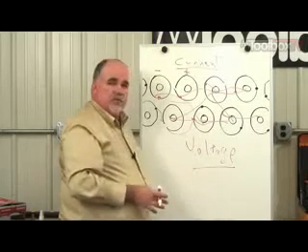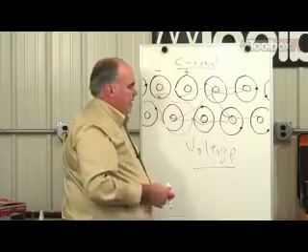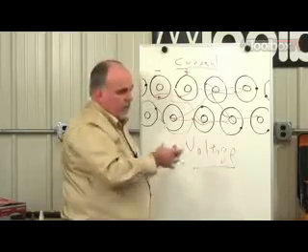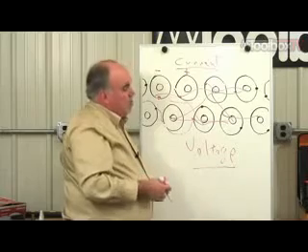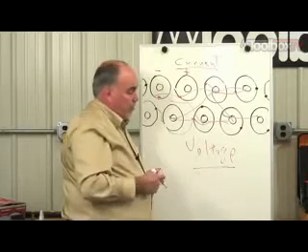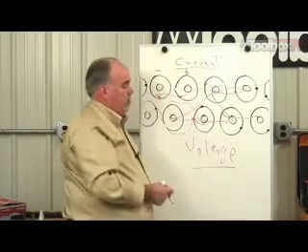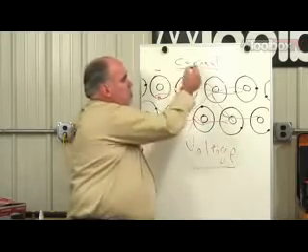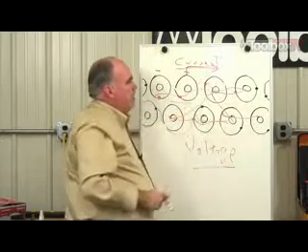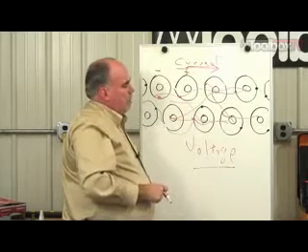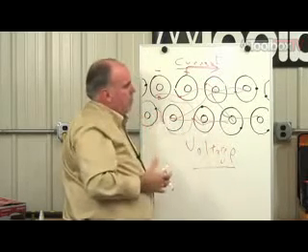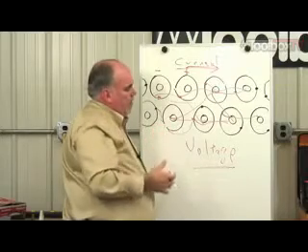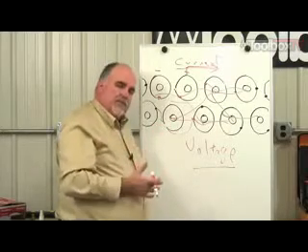Voltage doesn't move. You can never say things like, I got 120 volts running through this wire. You might say, I have 120 volts applied to a circuit, to a load or something, but voltage doesn't move. Current moves. Current is the moving part of electricity. The voltage in a battery, the way that voltage is there, it's a difference.